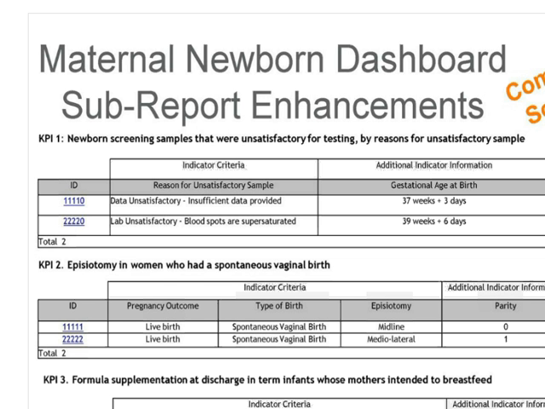And just an additional indicator information, we give you the reason for breast milk substitution. So for instance, if the infant was hypoglycemic, that might be the reason that this infant was fed formula. If the mother has a medical reason, for instance, this says severe maternal illness, perhaps she wasn't able to breastfeed, and that's why you see the combination for the newborn feeding at discharge type. So those are the key performance indicators 1, 2, and 3, and they will be coming soon. We'll let you know once they're available in the dashboard report.